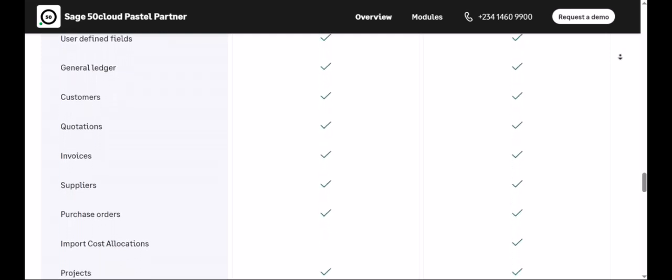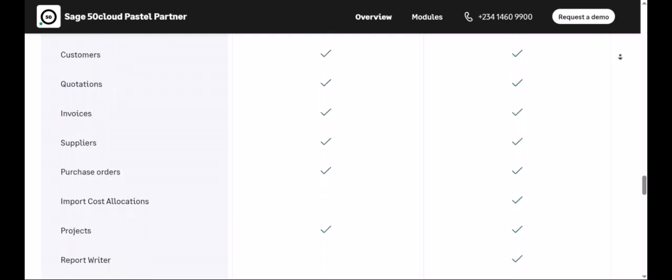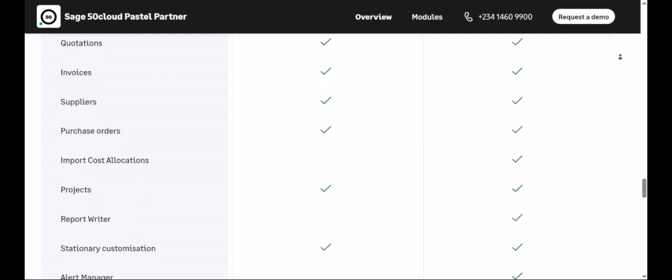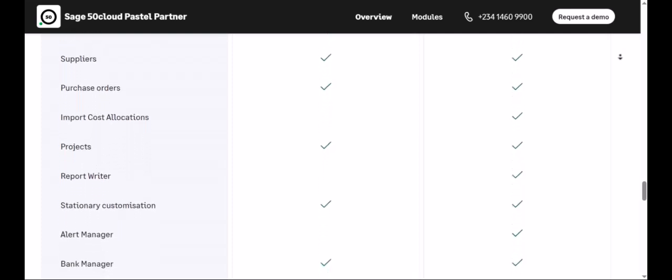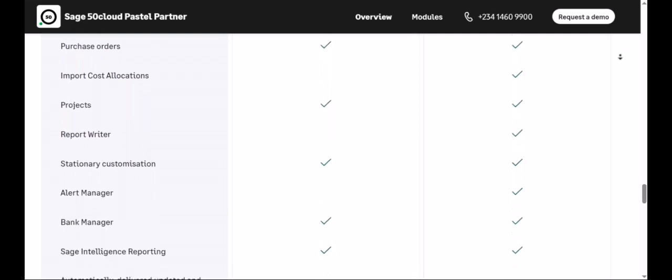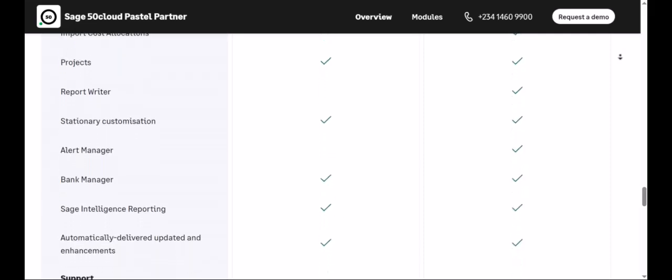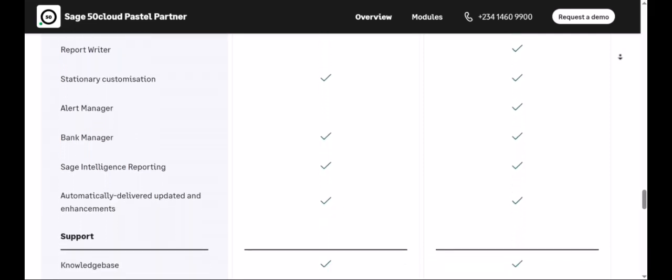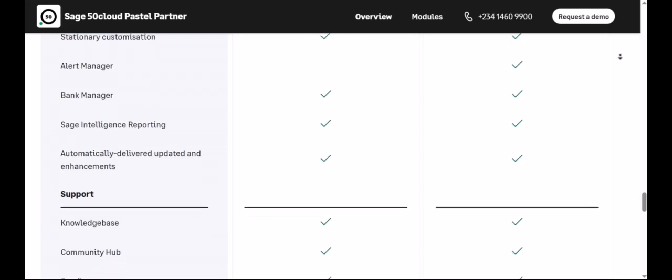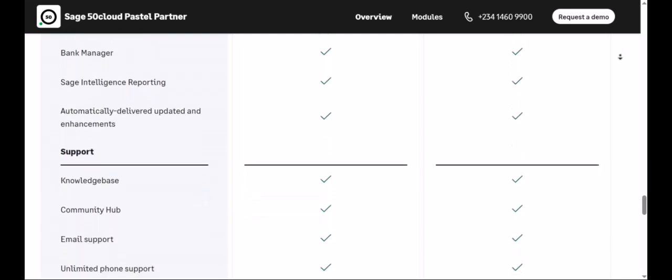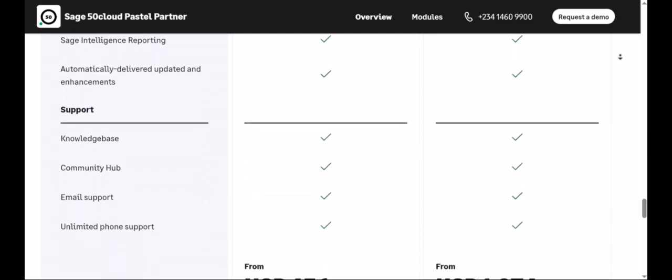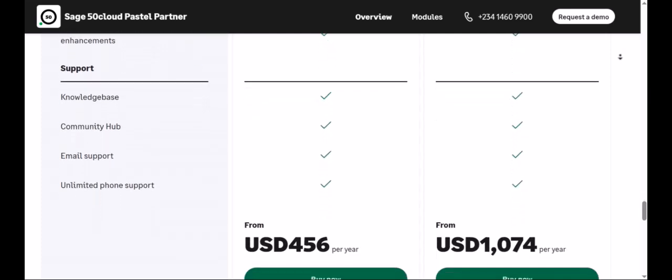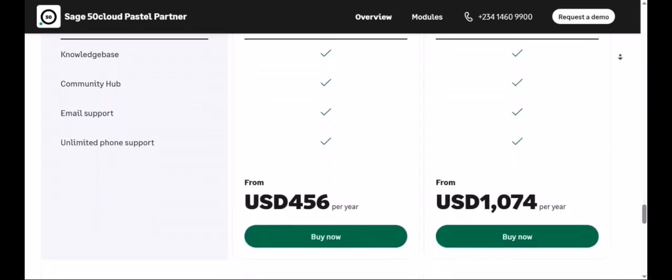The beauty of Sage lies in its ability to integrate these various accounting functions into a single, cohesive system. This eliminates the need for manual data entry across multiple spreadsheets or disparate systems, reducing the risk of errors and saving valuable time. The centralized nature of Sage provides a holistic view of a business's financial activities, enabling better control and more informed decision-making.